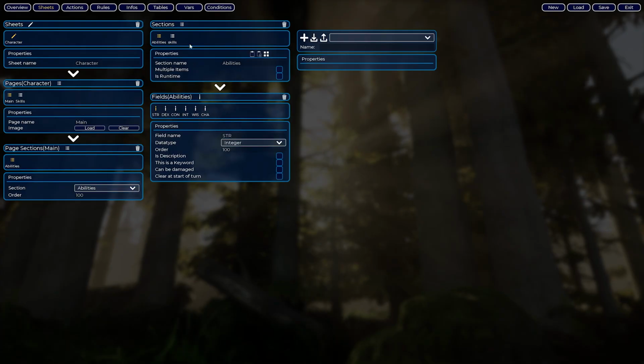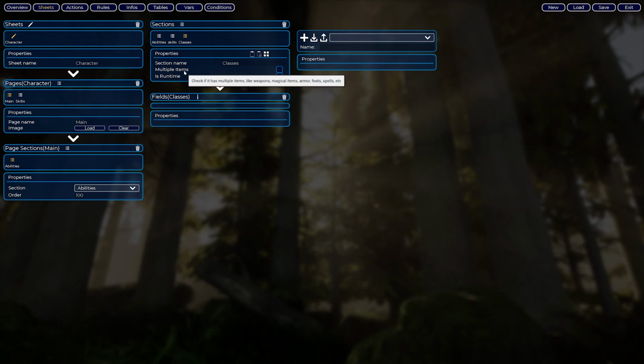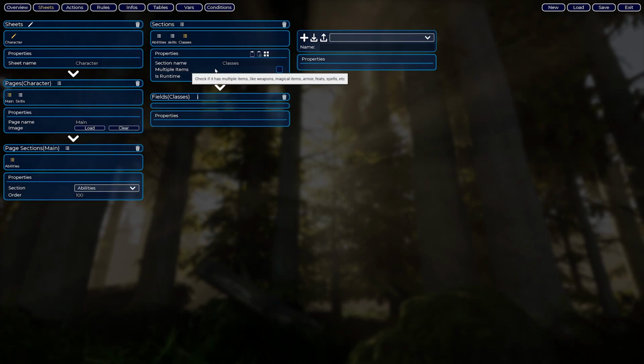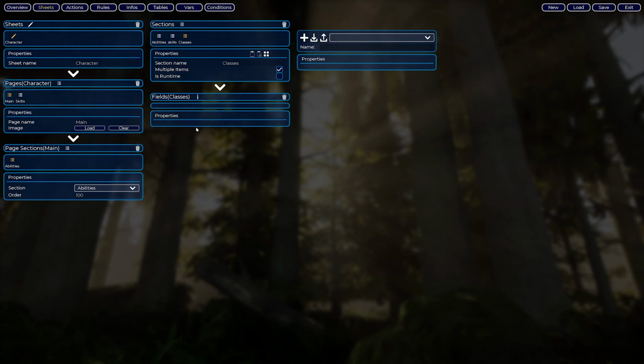It's simple. First we create a section, as always, and call it classes. All our classes will go into these sections. And now we have this little option called multiple items. I will click here and start creating fields.